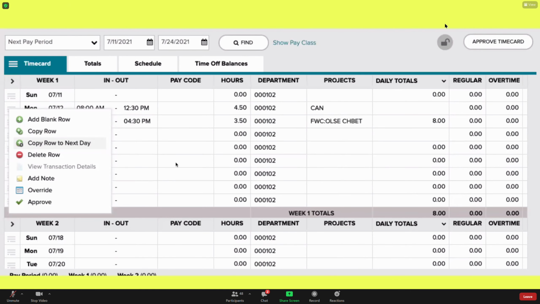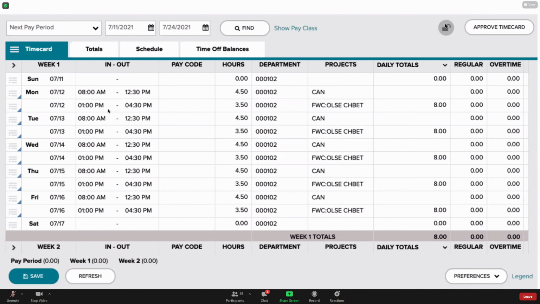The important thing for this one is it's kind of a trick and it makes it easier and it saves you a lot more time. If you have a repetitive schedule, if you are often working 8 a.m., take your lunch break at the same time, what you can do is copy a row to next day. Super easy, saves time. It's kind of the lazy option, but it's an easy option. I go for it. Why not? There's no room for error here as well. So I would click on copy row to next day.